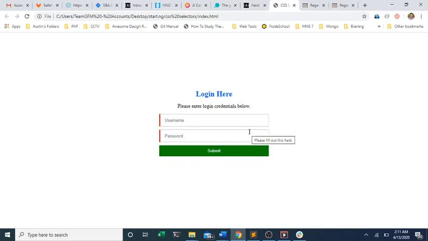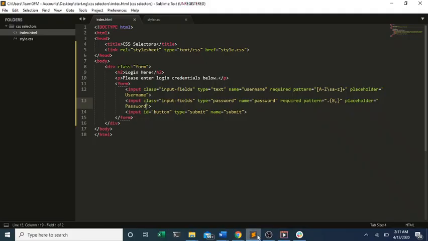You understand? Okay, so another attribute I'll introduce you to is the title. I'll say only alphabets and spaces allowed.